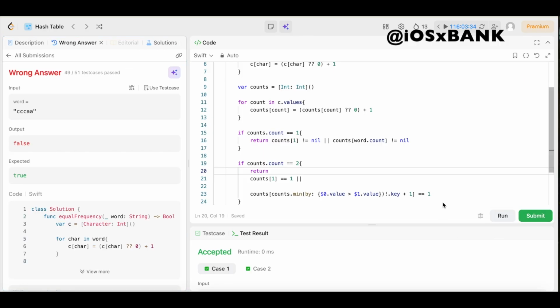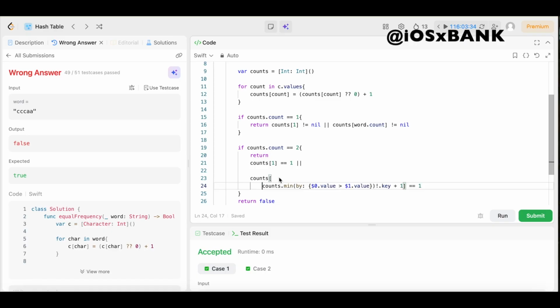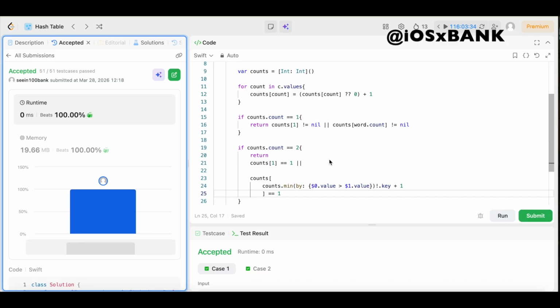Make sure it's still accepted after we submit it. And got the wrong answer again. So now, let's see. All right, y'all. I think I found what it is. I don't know why it does this. Maybe it's some type of glitch, but apparently we just have to move this and break this up. There's nothing wrong with the code. It's just how it lines up apparently. So let's give this a run and see if this does the trick. I don't know why it makes a difference, but it does.